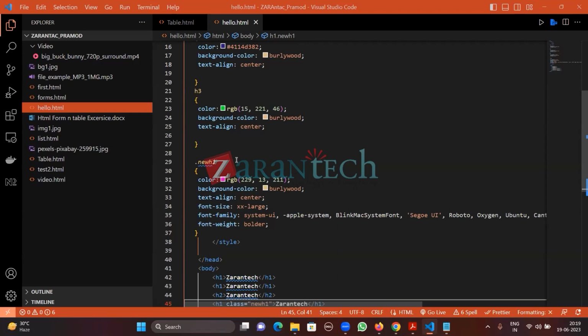Like your email ID or your social security ID, which is only assigned to one person. The same concept applies when we create an ID: that ID is used in only one place. But if you use it in other places also, it will work, because that's a kind of specification.